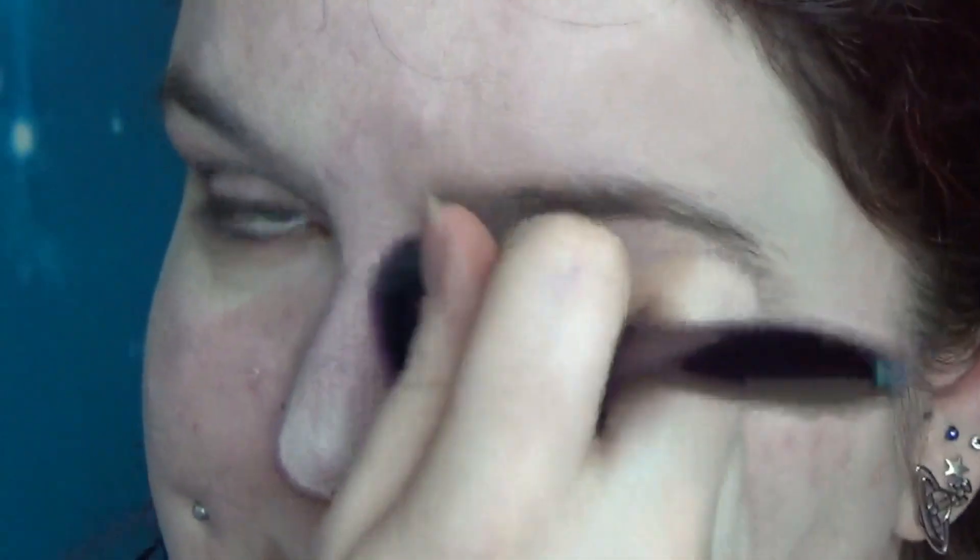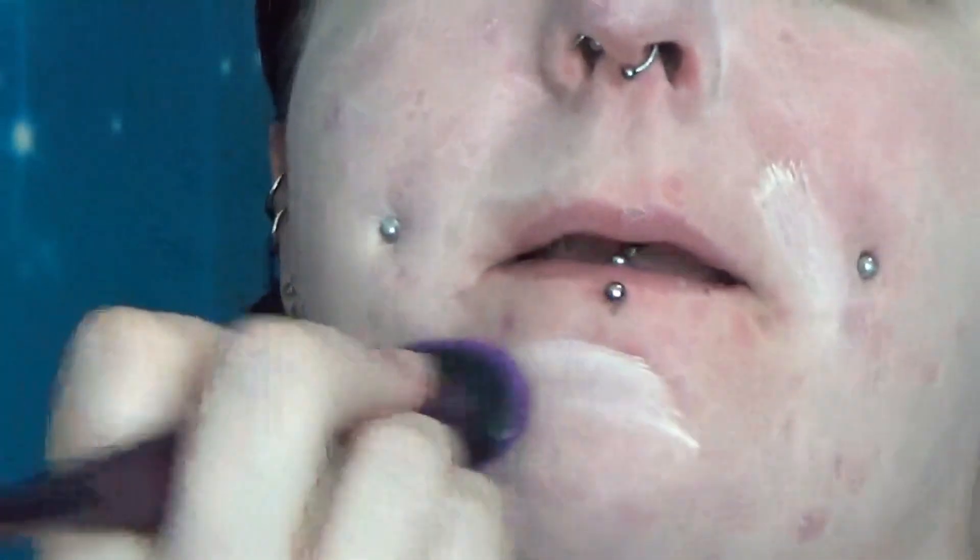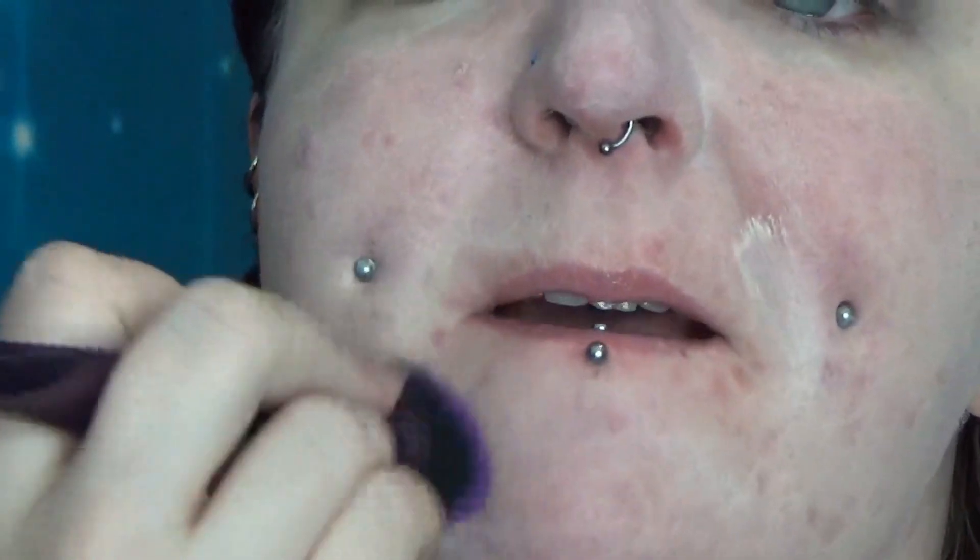Coverage-wise, I would say this isn't too bad. It's not the fullest, but it's letting me build. It covered up my Rudolph nose quite well. I've got quite a lot of acne going on at the moment, so it's a good test for coverage. Just think — if I flawlessly looked after my skin, we'd never be able to see how well foundations cover spots. It's a service to let my skin go to hell.